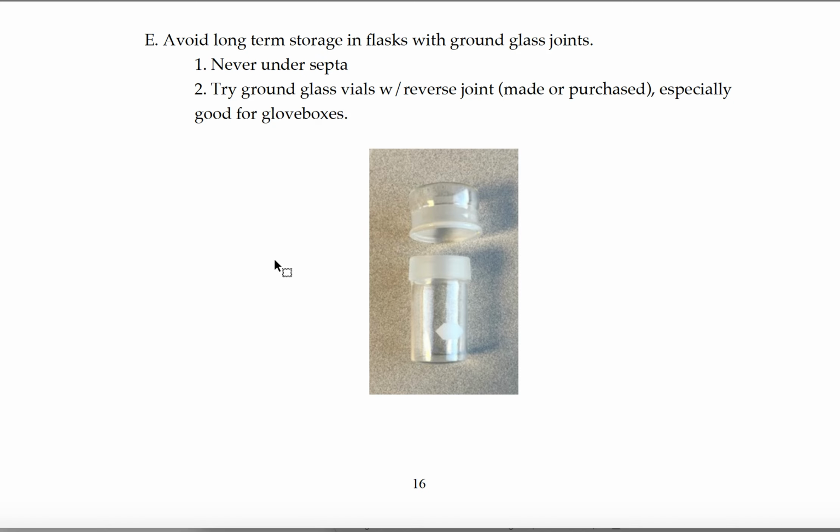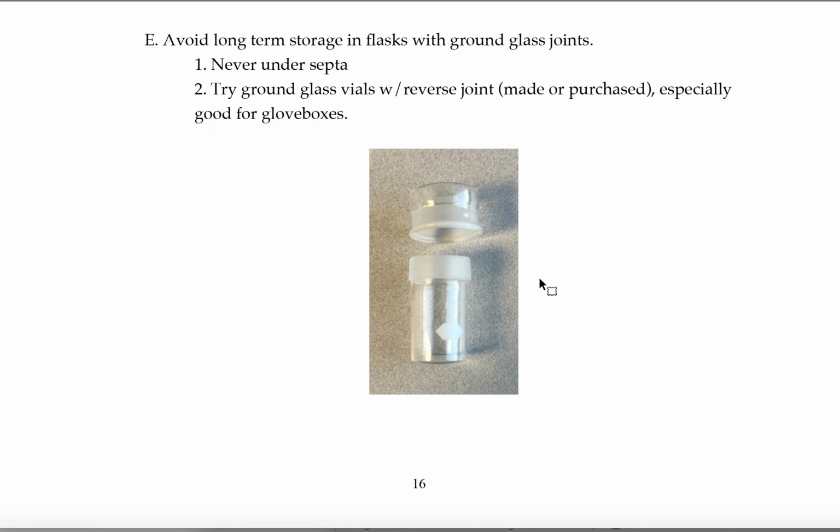The reason that's great is especially for glove boxes. If you make some crystalline material you want to store in a glove box, and your glove box has risk... Glove boxes are supposed to be clean. If you're one of those groups that does chemistry in a glove box, oh my God, that's a cesspool. But even if you're not, the drivetrain can go bad. Someone can screw up and open the chamber. Someone can let something go in the box. And so stuff can go bad in the box if you don't store it correctly. Now, you could put a little dab of grease around here, and the reverse joint allows the grease to not contaminate your compound.